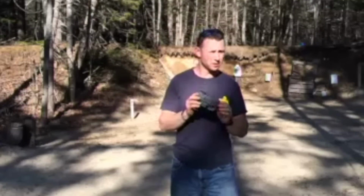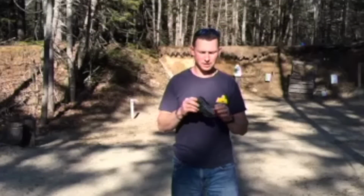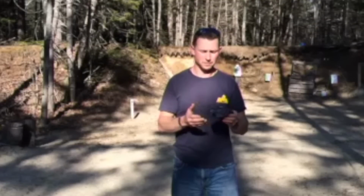Otherwise, Demon Hunter Holsters, LLC, made in the USA, right down in Austin, Texas. Good price for a quality holster right out of the box, ready to go, ready for hard use.